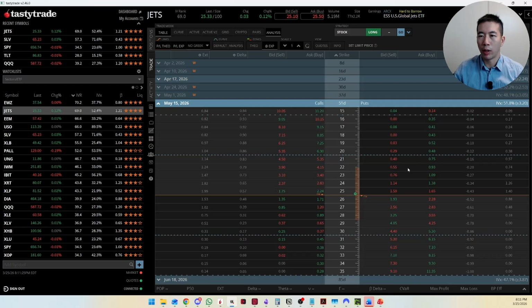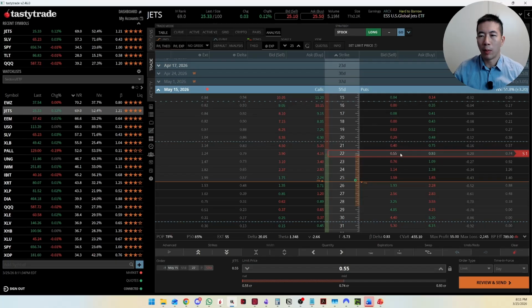Delta is here, 20. Right now, market is closed, so the bid-ask spread is not that good. You can see the bid is 55 and the ask is 93. So normally if you see this, take your money and run. You're not supposed to trade anything with this big of a spread. However, during the market hours, I noticed it was around a 4-cent spread. It was around 70 to 74 cents bid-ask. So it was more reasonable then.